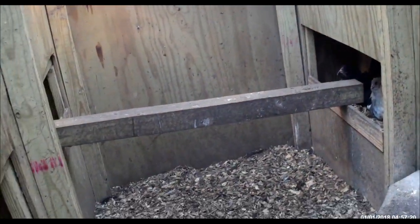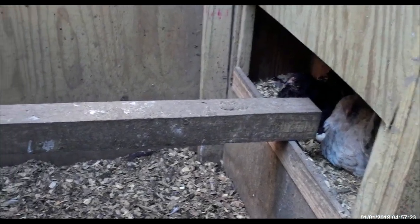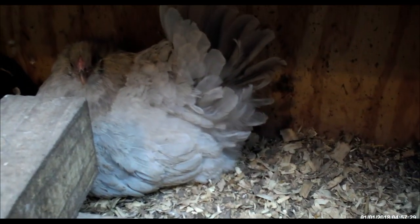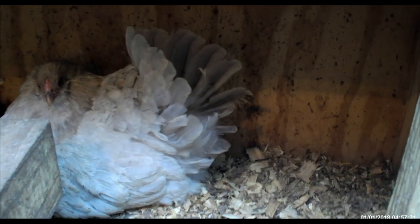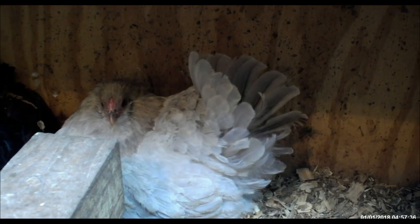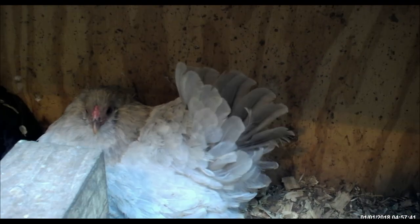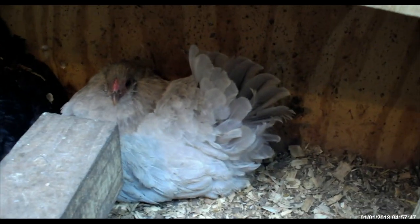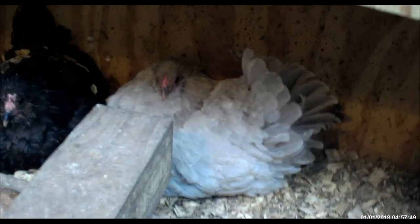So let's go take a look. Here we are in the chicken coop — there's Rudy and her friend. She gets a little feisty when I come in here. I don't hear any chicks this morning, but what I'm going to do is move these girls to make sure there are no babies under there — they don't really like for me to move them.